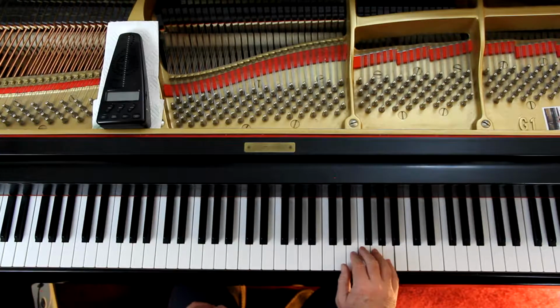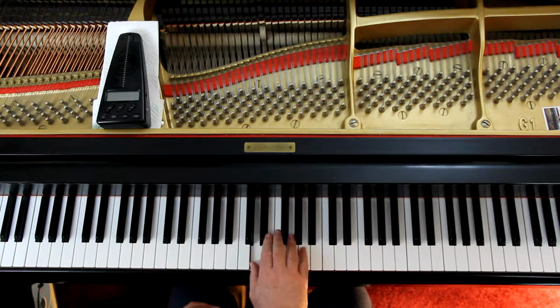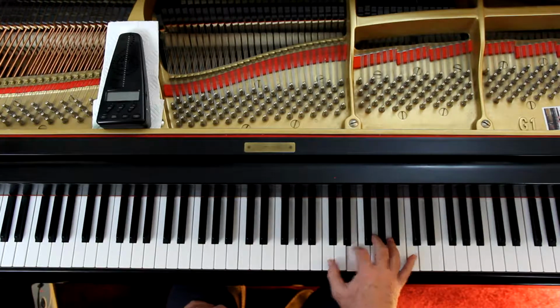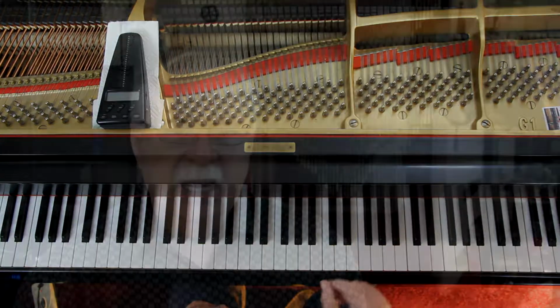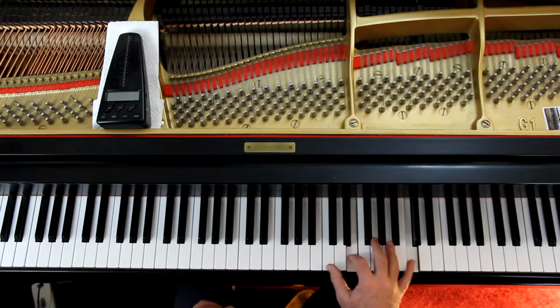And then the next measure, 1 and 2 and 3 and 4 and. See that measure 22? 1 and 2 and 3 and 4 and.